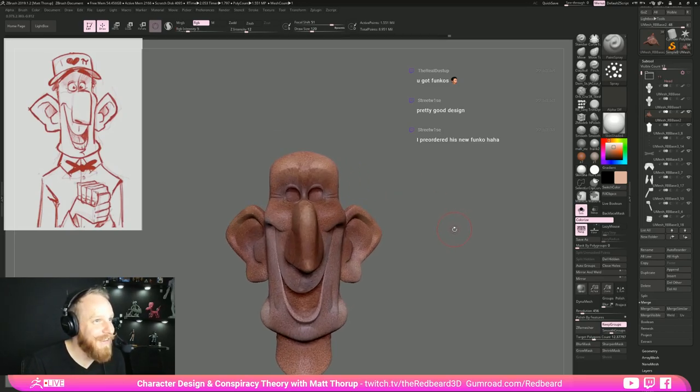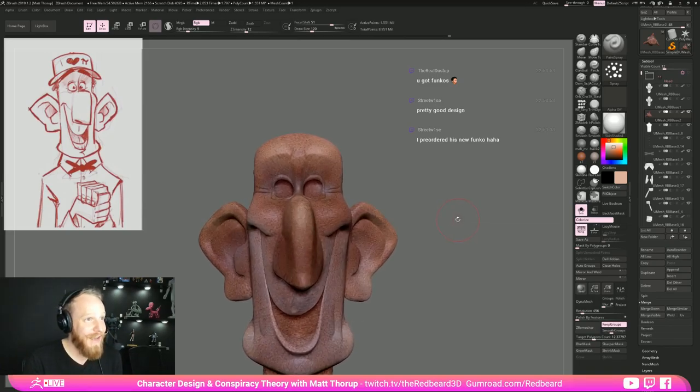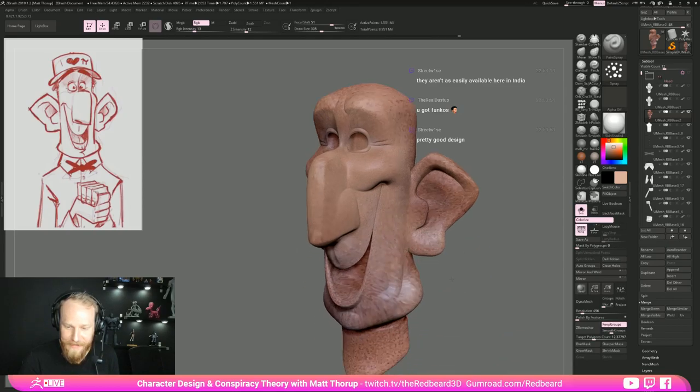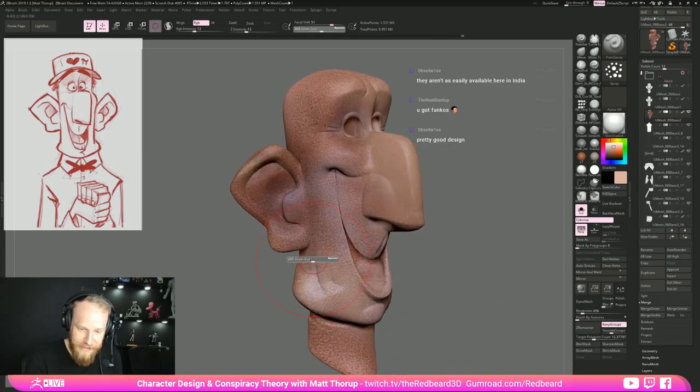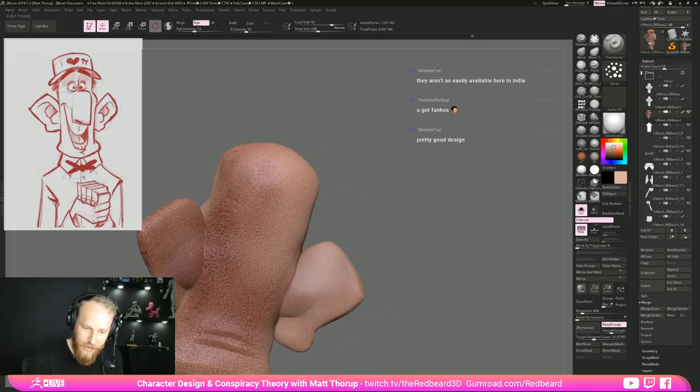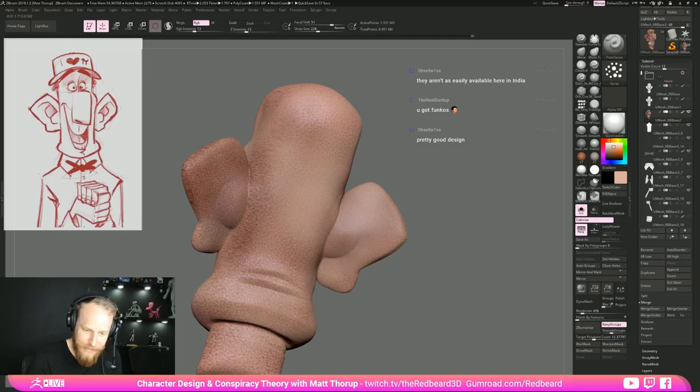Pre-ordered his new Funko. What is that? Ah, the Bret Hart Foundation. Who doesn't love Bret Hart? Does Bret Hart have a new Funko design? I legit am heavy into vintage WWF, WCW stuff. I wasn't joking about that. That's a real thing. Hulkamania runs wild over me, type of stuff.